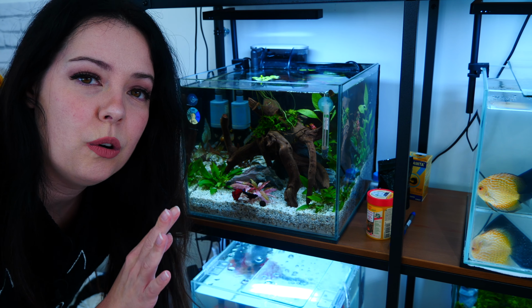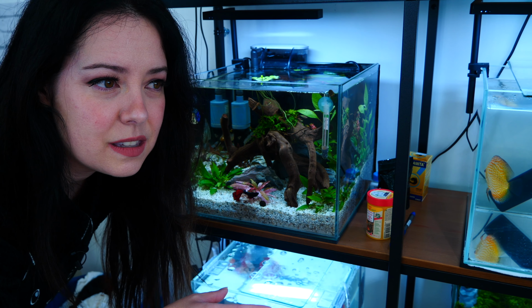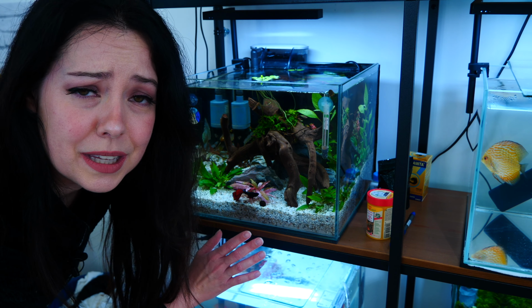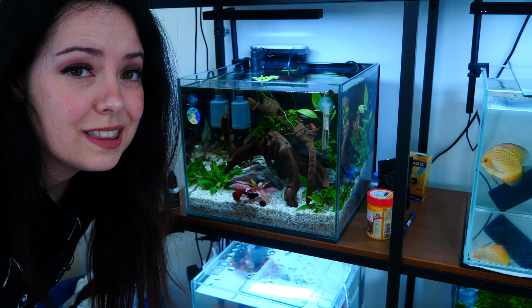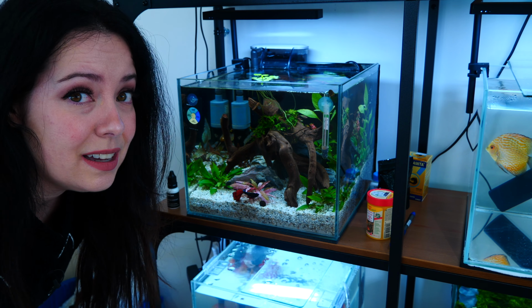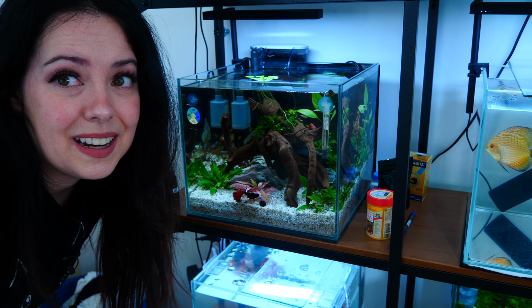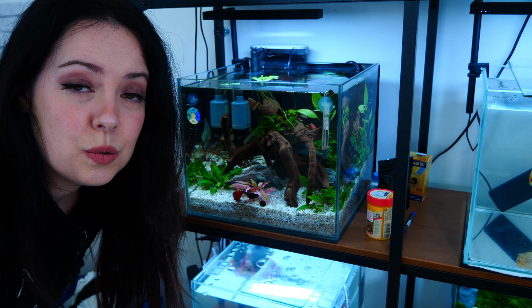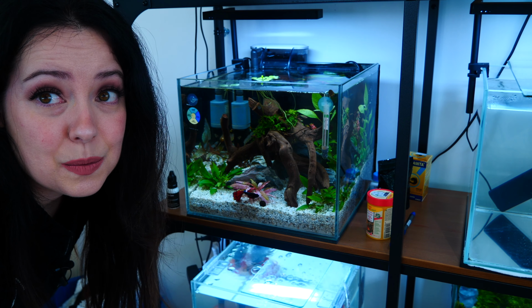So for this nano tank, I did things a little bit differently. Typically, I go for aquarium soil and things of the sorts. I kept it rather simple and kind of cheap, let's say, affordable, not cheap, for this tank, just to make it more approachable to beginners. So I'm gonna tell you how I put it together, and hopefully this will help you out and inspire you. And I'll come back towards the end of the video with more details about the tank.